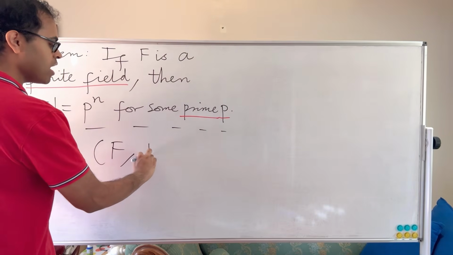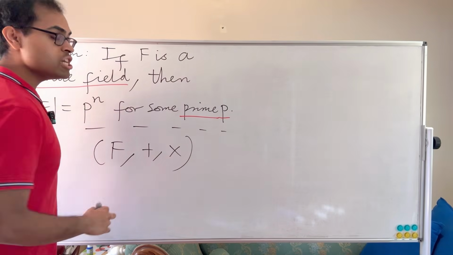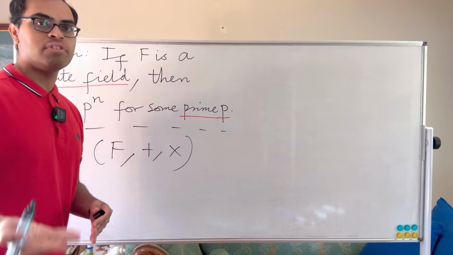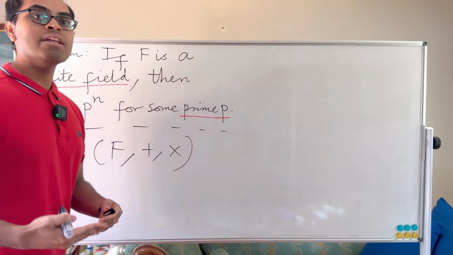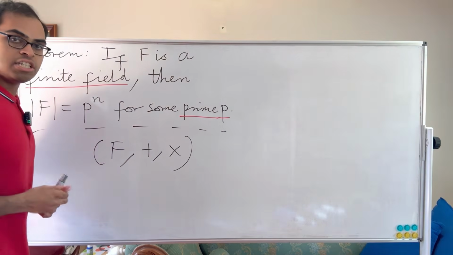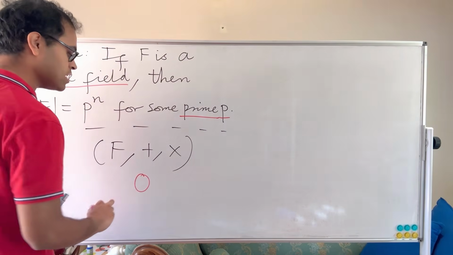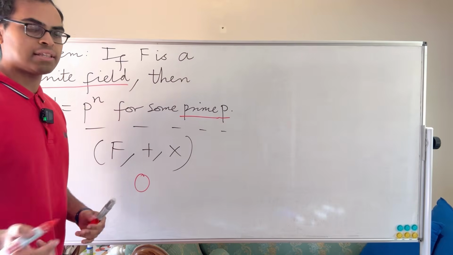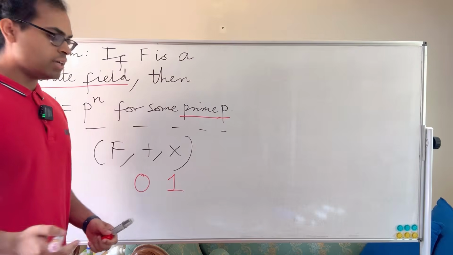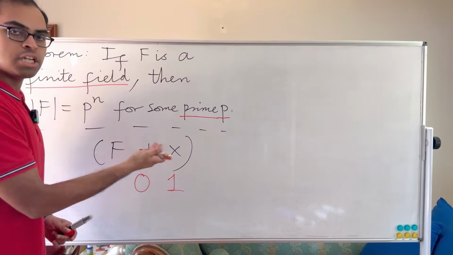But it's a structure where you have an addition and a multiplication and a subtraction, which is the inverse of addition, and a division, which is the inverse of a multiplication. You can divide by any element that's non-zero. And for 0, we basically have with addition what's called an additive identity 0. So anything plus 0 is that thing, and a multiplicative identity 1. Anything times 1 is that thing. And so you have this structure. You have addition and multiplication.